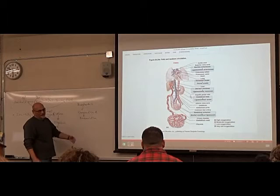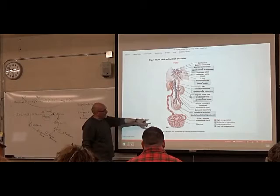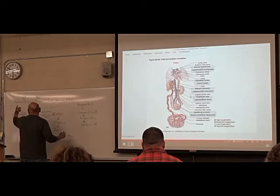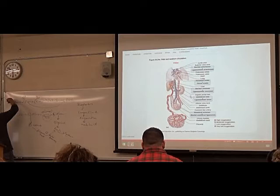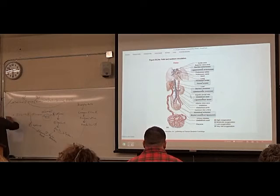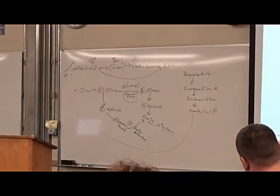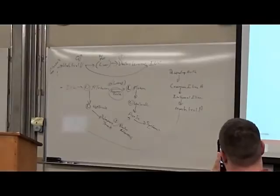Okay, so internal iliac. Look at this picture. Where does it go? The umbilical artery comes off this. So I go to the umbilical artery. And then where does it go? Back here where the placenta would be. So here's your placenta. So this came in this way, and it goes back out that way. It recycles through mom, and the whole process starts over again. There you go. So I'm giving you guys a break. If you do get this question, that's how you write it out. Bypass route 1, bypass route 2, bypass route 3.